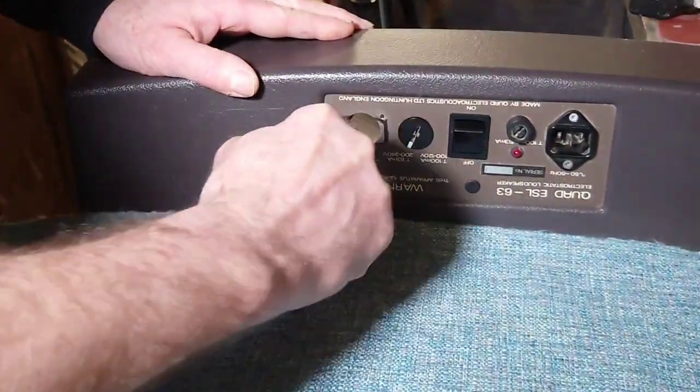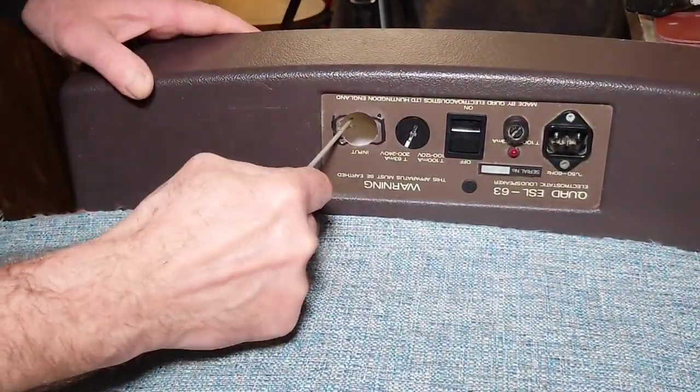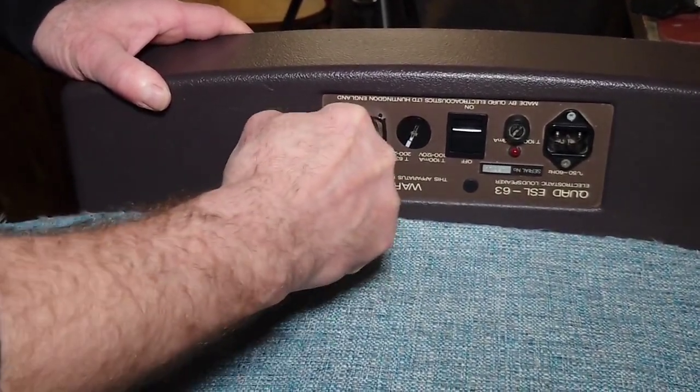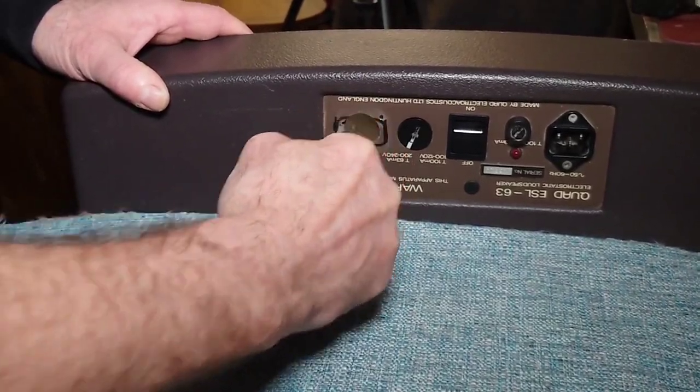Now, I'm not going to show you all this because it takes ages. You see that's cutting into there just nicely. I've got to file right back. It takes around about 20 minutes to get it all off, so we'll crack on with it.